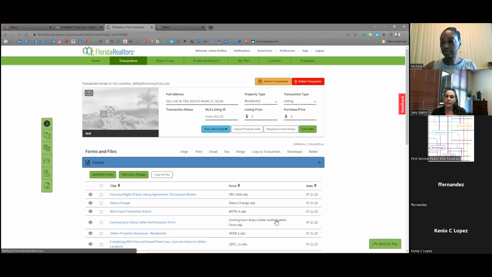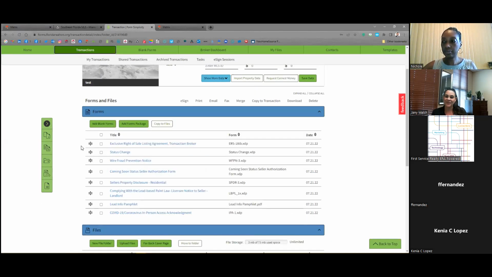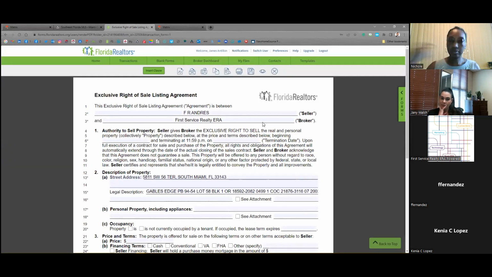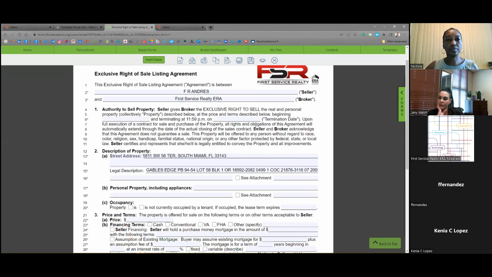Okay. All right. So I don't want this to turn into a forms simplicity class, but I just wanted to show where you can get some of the information. Now, you will always verify. The first thing is the buyer and the seller. And we have the seller and us, the broker. And I did verify the address and the owners before we uploaded the PID onto this, so it does match. And then we're going to have established the seller.